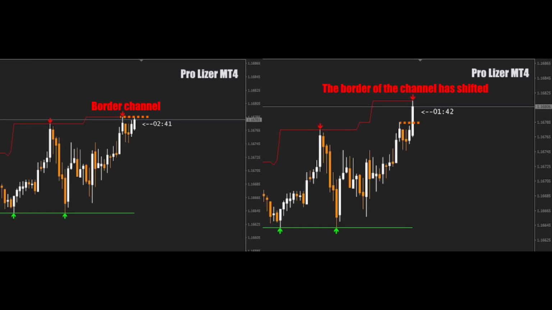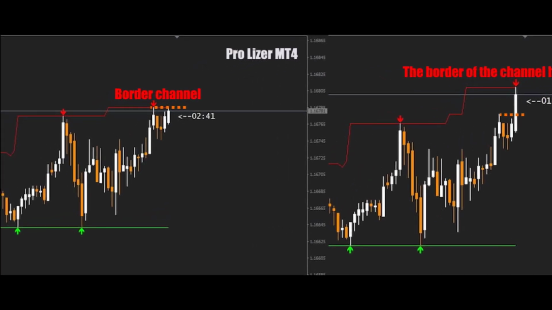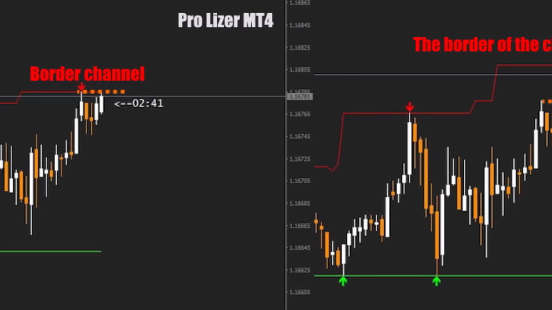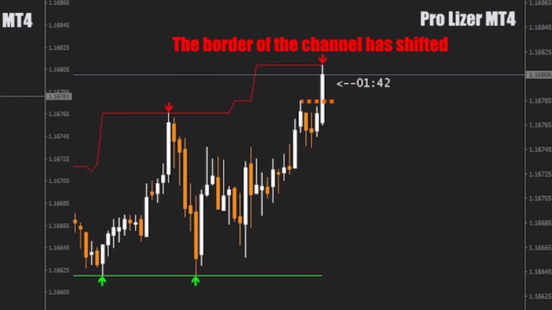The trader needs to wait for the arrow to appear and open a trade in the corresponding direction. However, this is not entirely true. If you look closely at the channels, you can see steps that appear when they are updated. As you can see on the screen, an extreme point was first formed and a red downward arrow appeared, signaling a good time to open put options. However, after some time, the price reached a new high, the upper channel boundary shifted upward, and the signal with the arrow disappeared. A classic repaint.